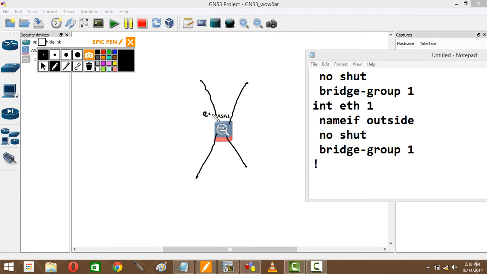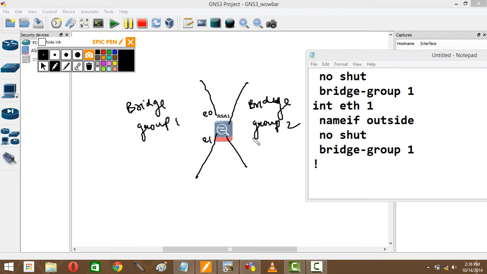So if this is E0, E1, I'll make them part of the same bridge. One bridge group, one IP address. So from this side I can have bridge group 2. This will be bridge group 1, this will be bridge group 2 with 4 different interfaces. Or I could make all of them part of the same bridge group, but in that case all of them should be on the same subnet.